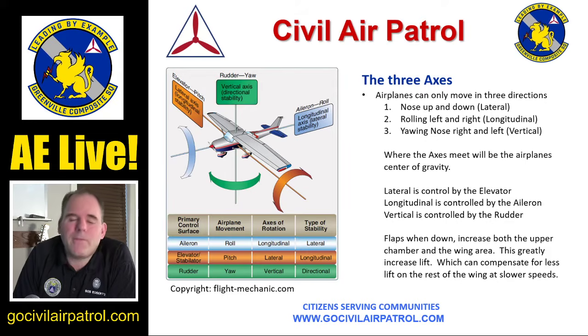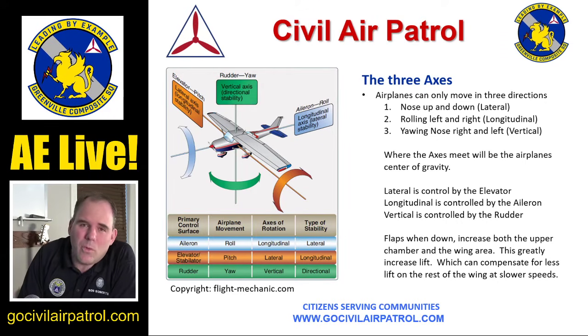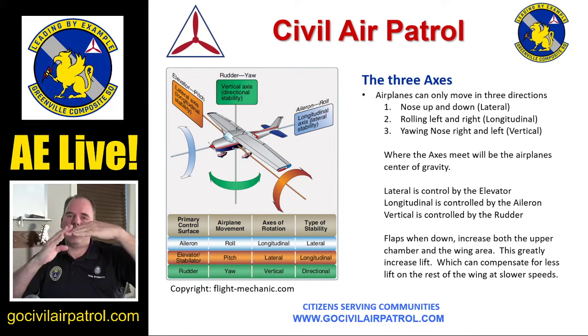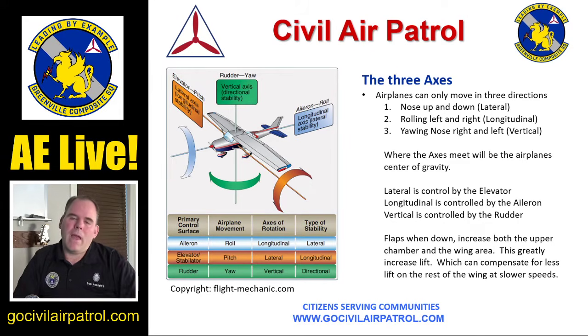Now flaps are interesting. So when you lower the flaps, you're doing two things. One, you're increasing the amount of surface area of the wing. So you're making a longer distance going off the top. It's more angled down. So that also means that you're getting more downwash. So you're getting more lift. Now we put those at the inside of the airplane because when do we use flaps? We use them when we're slowing down.